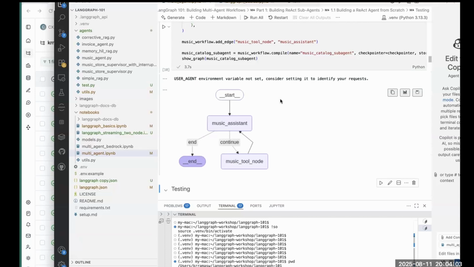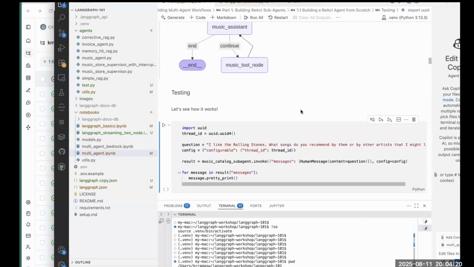Now you can take this agent and deploy it in the LangGraph platform, and then thousands and thousands of users can run it. So that is the aspect of the LangGraph platform. Okay. So now I'm going to run it. I'm going to test it now. So here is what we are going to test.